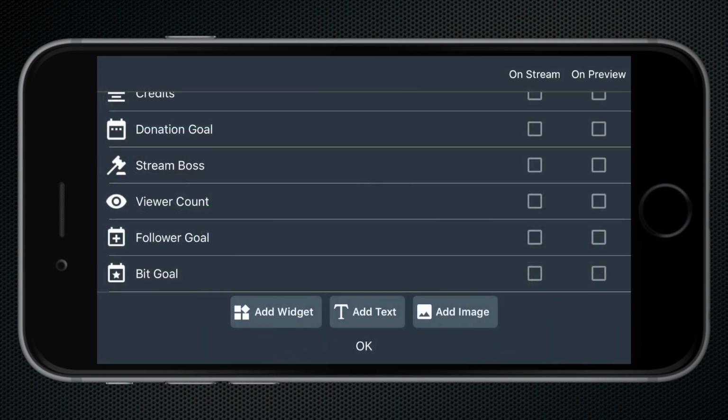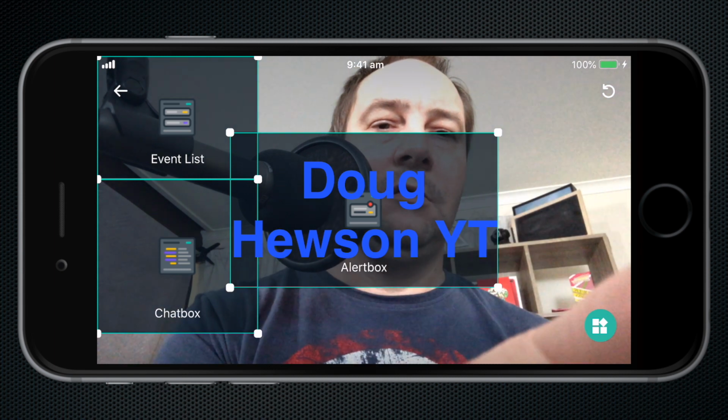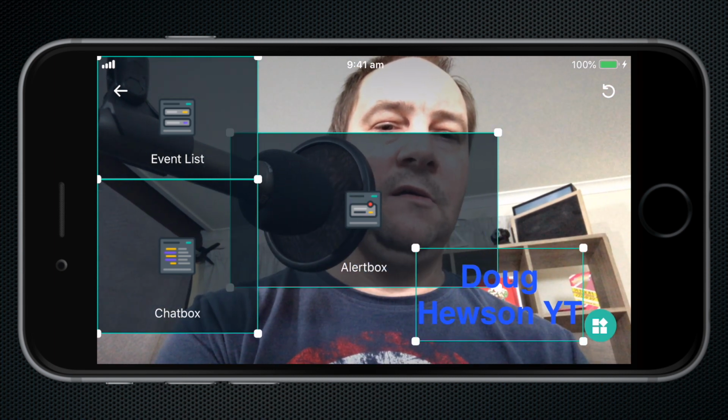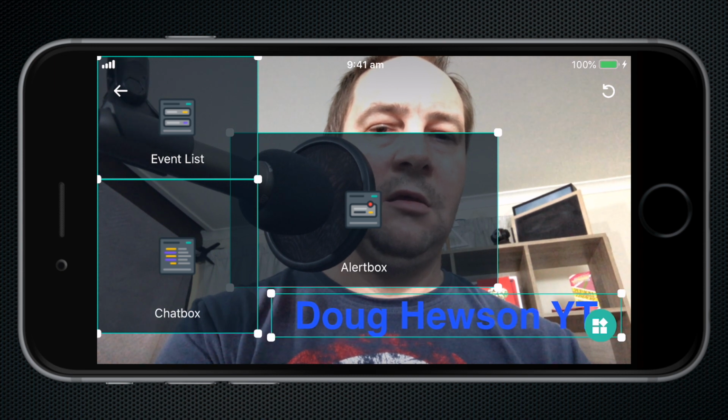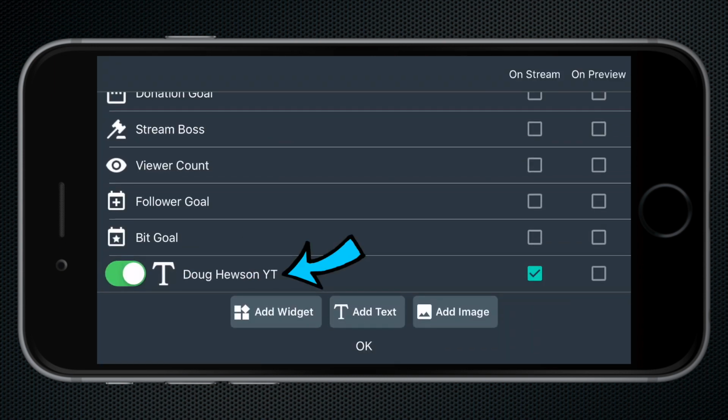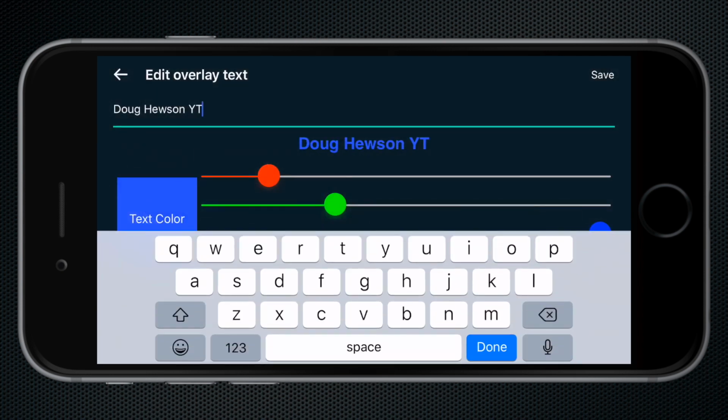Now when we go back to the next screen, you'll see that obviously this box can be resized. So if I do that, now once you've added something, you can see it's here. So we can actually turn it on and off by using this button here. And if we do that and hit the pen over there, we can go back into the editing.